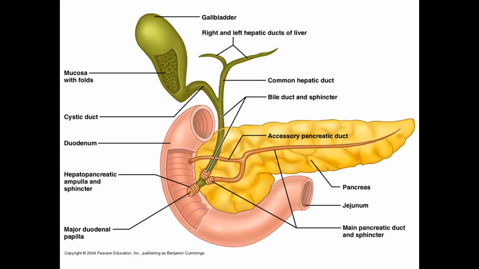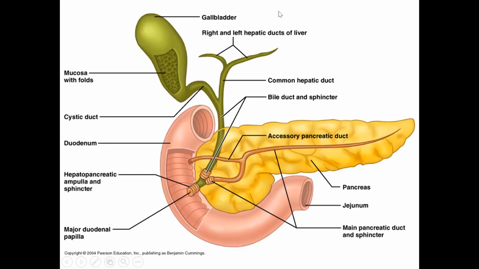So what can be found in the pancreatic juice? A lot of enzymes. We'll talk about it next time. And also bicarbonate ions and maybe hormones. No, hormones don't go this way. Hormones go to the blood, right? So bicarbonate ions and enzymes can come into the duodenum by this duct system.